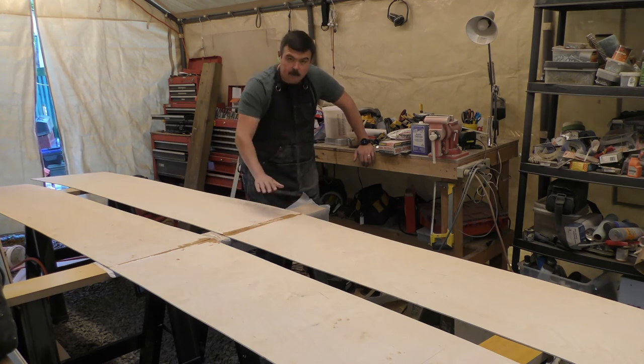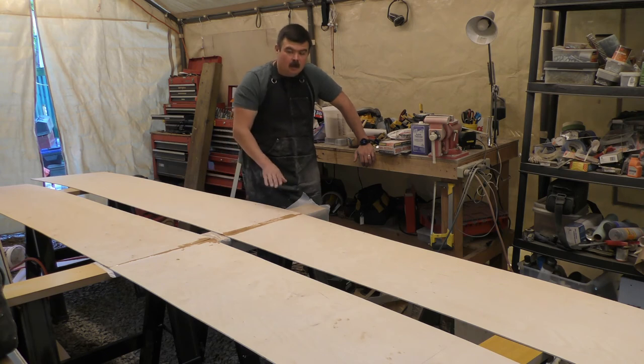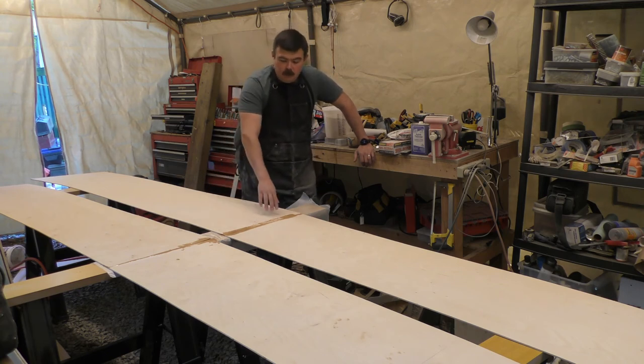Thickening it helps it fill some of these gaps. Because this wasn't great plywood, there's a little more gaps than I like. This is going to fill it. It's going to make it probably a little bit stronger than the rest of the wood altogether.